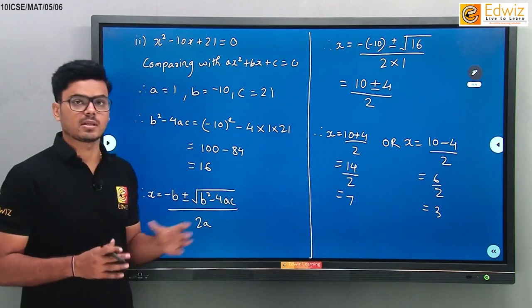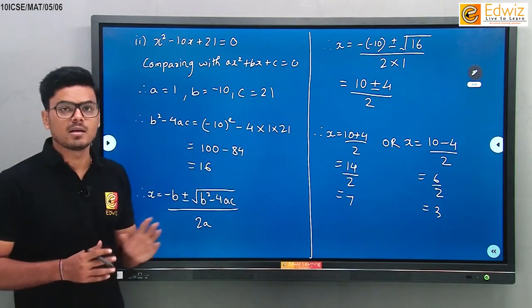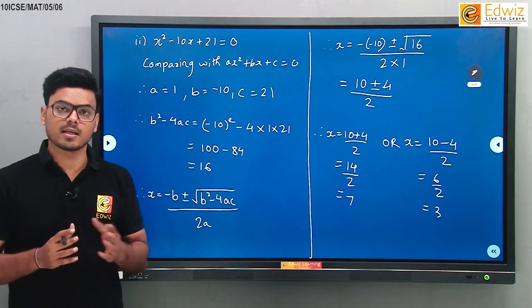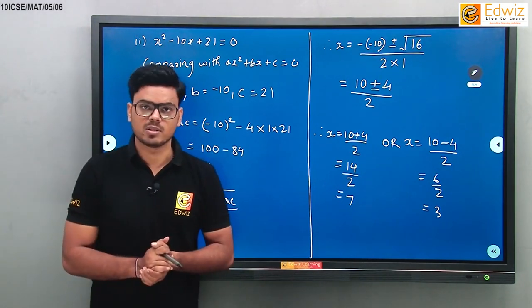This is the solution of this equation. It's very easy to solve by the formula method. Just remember the formula and you will have the solution of the equation. Correct? Now I'll wait for another 30 seconds for you to note this down. Then we'll move on to the next equation.